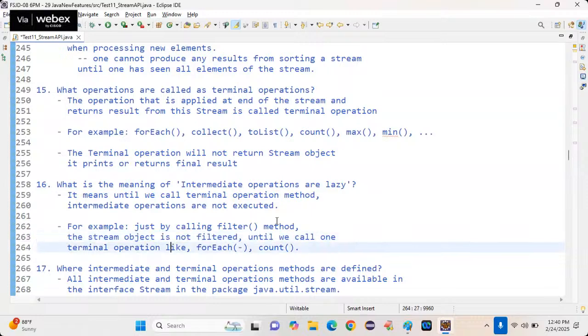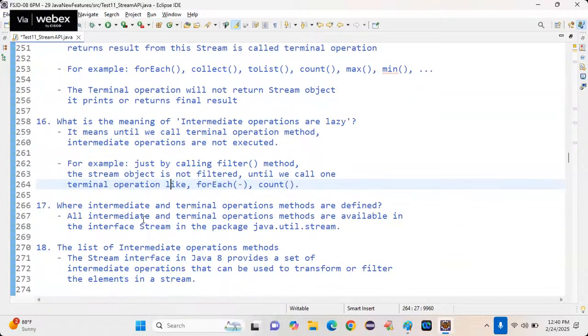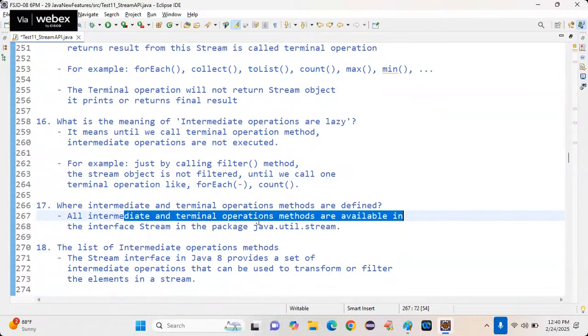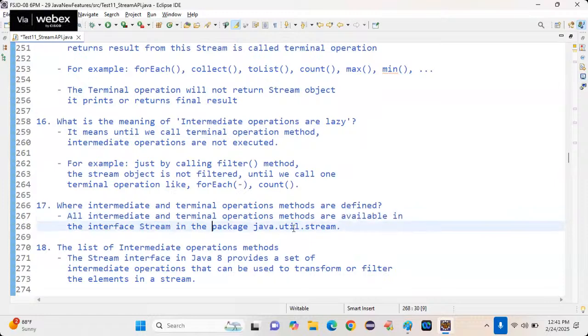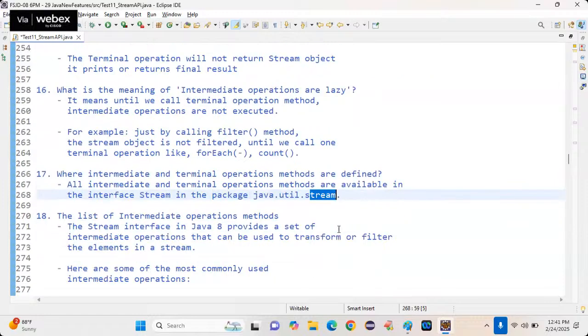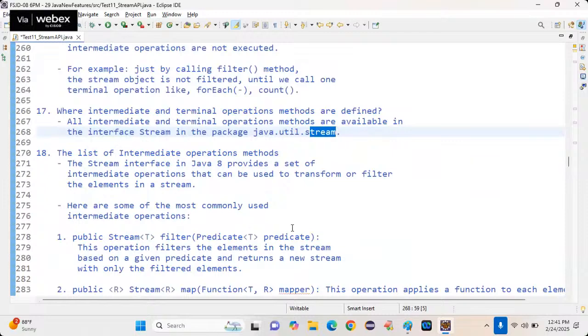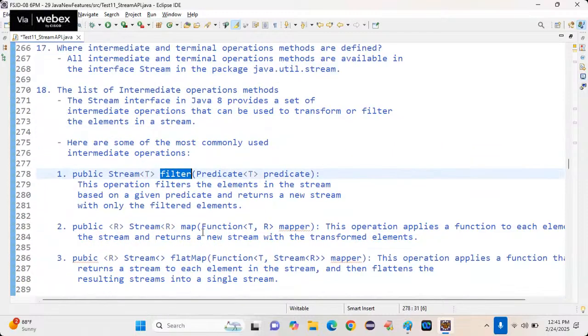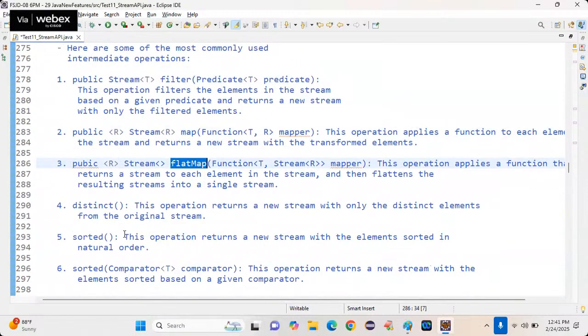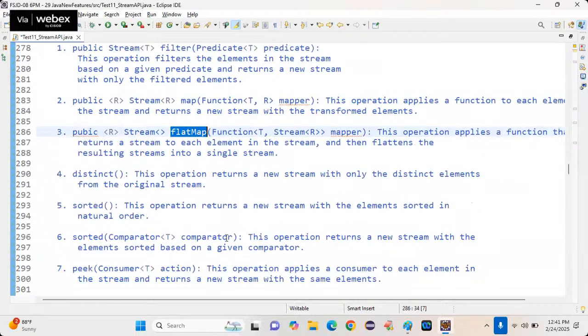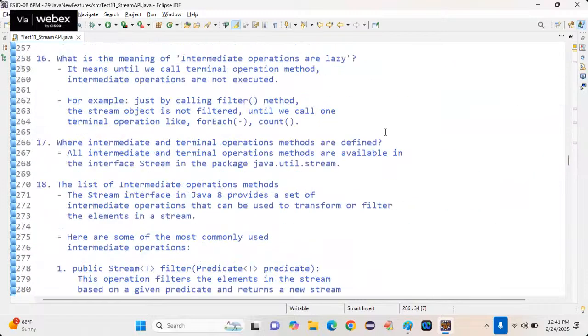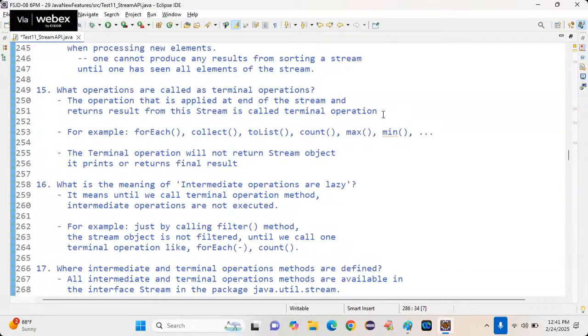Okay, where are intermediate and terminal operation methods defined? All intermediate and terminal operation methods are available in the interface Stream in the package java.util.stream. The list of intermediate operations: first one filter, second one map, third one flatMap, distinct, sorted, peek. Method name is not sort, method name is sorted.